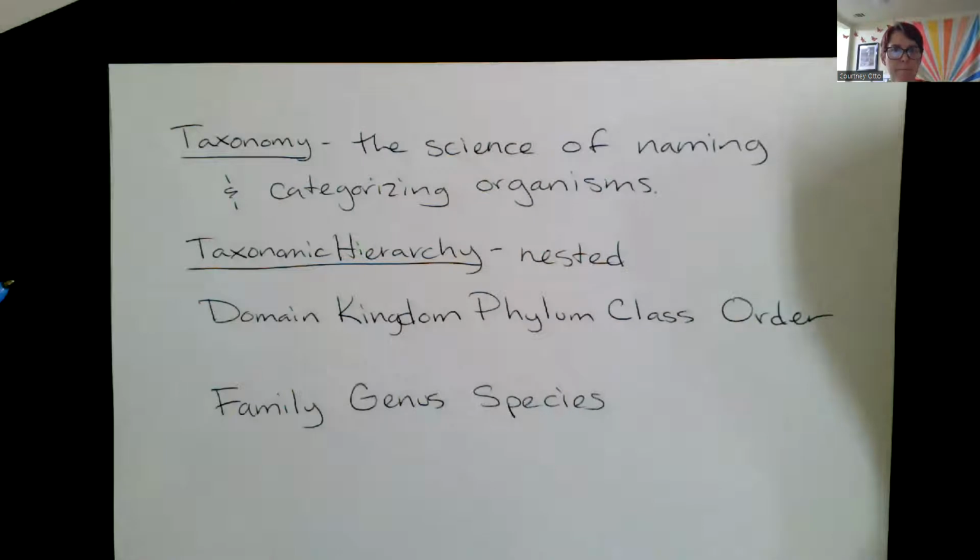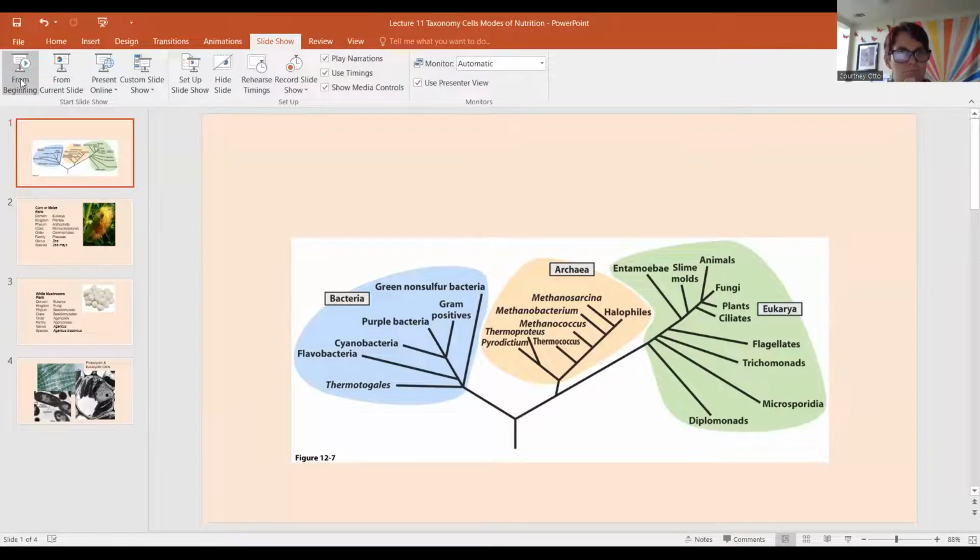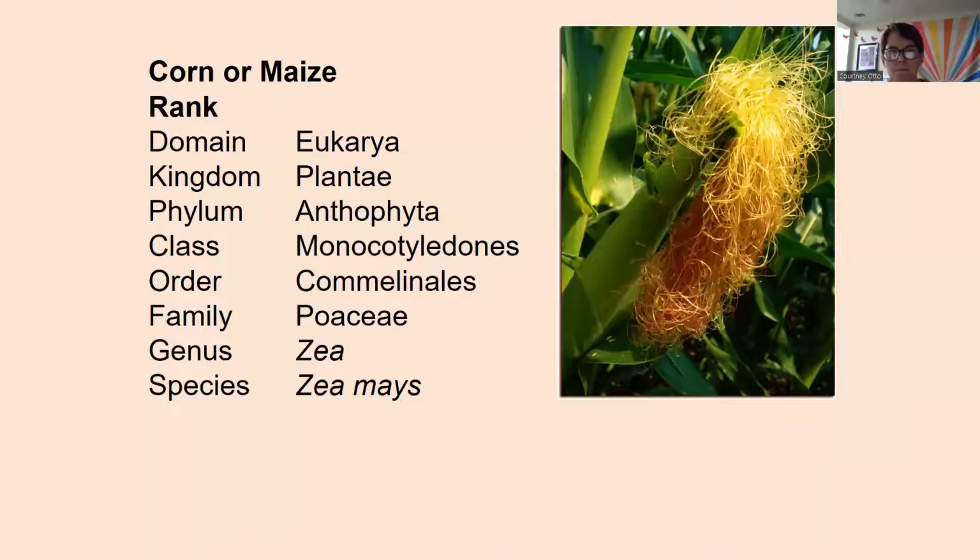And let's look at some examples here. All right, so here we see corn. We've seen corn leaves, we've seen corn stems. I don't know if we saw corn roots, but I know we've seen other parts of the corn plant body. We even saw corn in some of those prop roots that I brought in from my garden. And if we look right here, we can see all these things in the taxonomic hierarchy that I just listed: domain, kingdom, phylum, class, order, family, genus, and finally species.